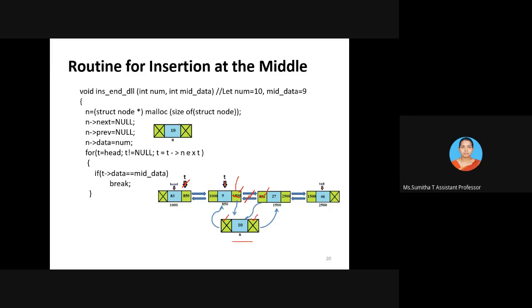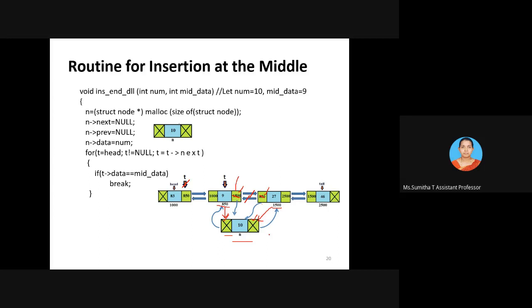Already the 2 fields are filled. So I change the particular field into another one, and the N node's N of previous and N of next also need to be attached with some values. That means the N of previous is nothing but this field. This field needs to connect with the previous one, right? The previous one is nothing but the T node, that is 850, which needs to be assigned to the particular N of previous. And N of next needs to have the other node, that is 1500, assigned to the particular N of next.